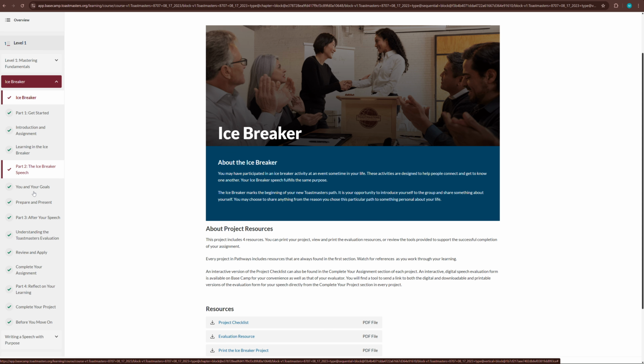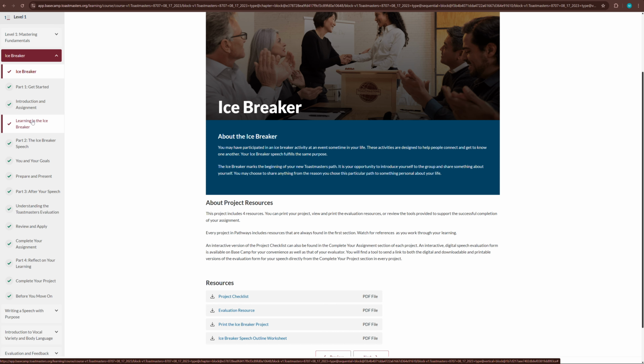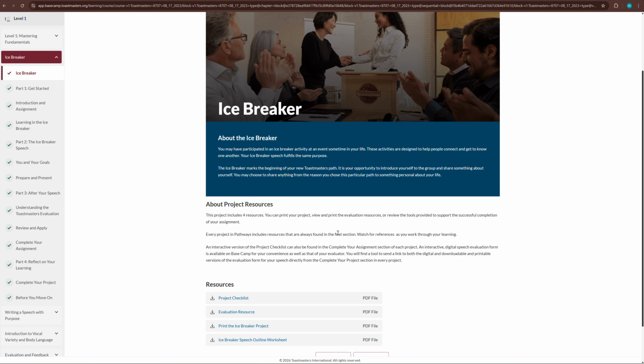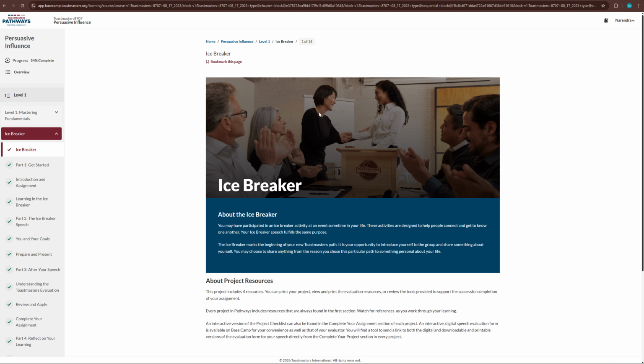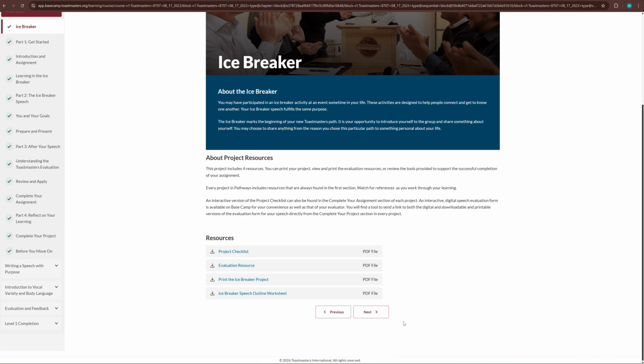As you can see here, there are about 10 or 12 exercises available in the Icebreaker project. They're pretty much self-explanatory. This is the very first page with respect to Icebreaker, and as you keep clicking the next button, you will be navigated to the next set of exercises. If you just read through, it's very user-friendly. It's just like a standard LMS, nothing complicated. You can read through each of the exercises and complete them.